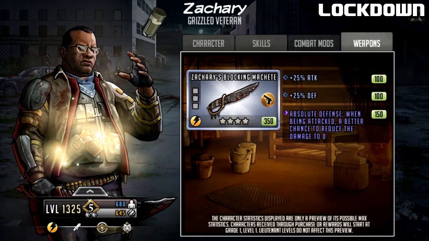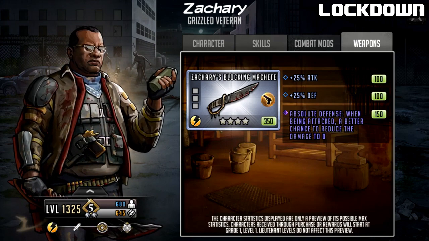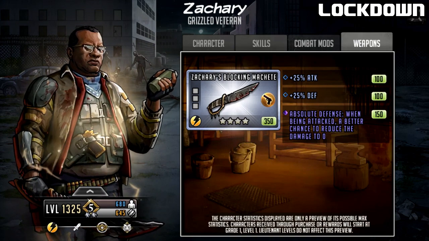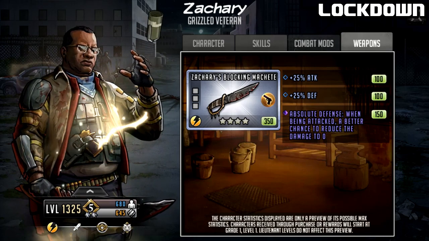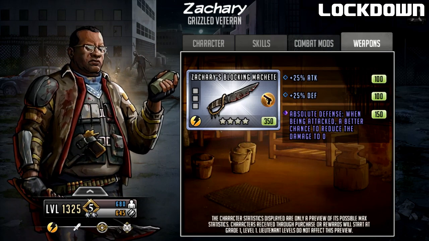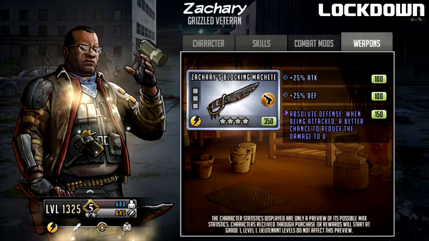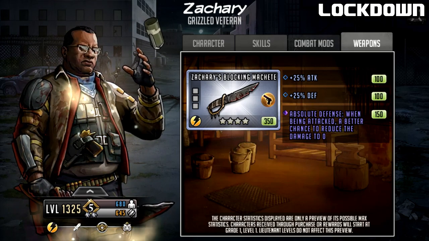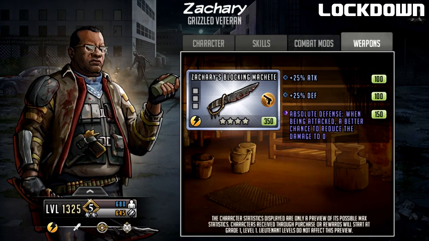Now when it comes to Zachary's base weapon, this is what it looks like on base, and I think his base weapon is actually pretty good. I would just increase the attack to 40%, make it a 5-star weapon, then increase the attack to 50% and try and get 1535. This is good for attack and defense because it's giving defensive stats. Unfortunately, it is defense on the weapon and not HP. That would have been nicer. But the absolute defense on there is just nice from base.